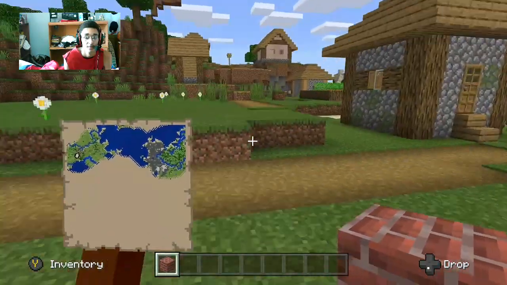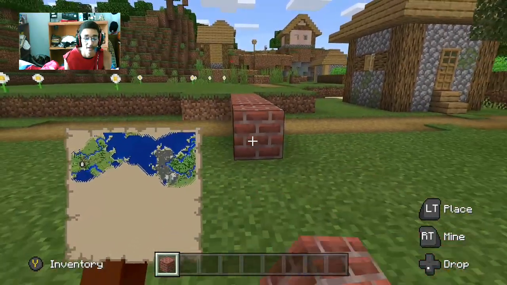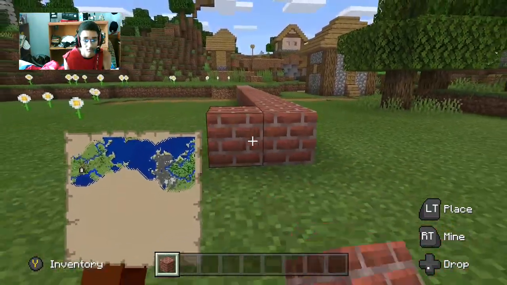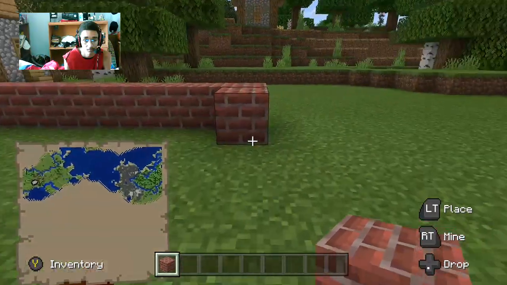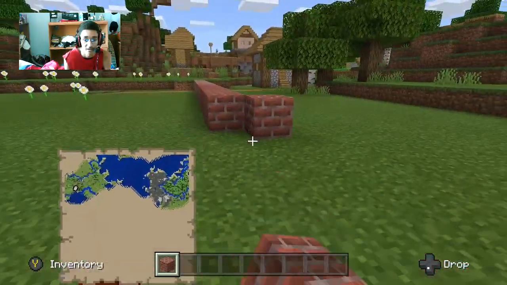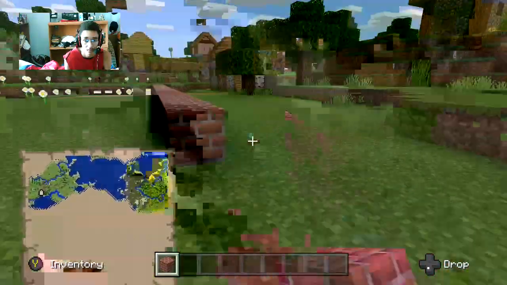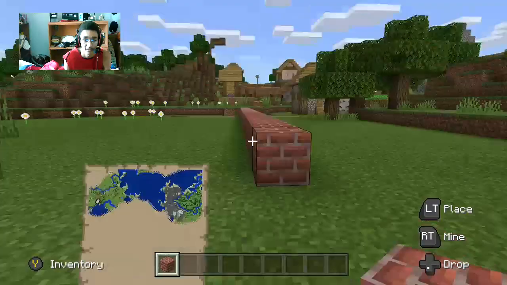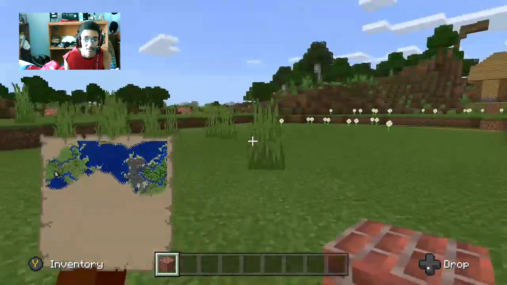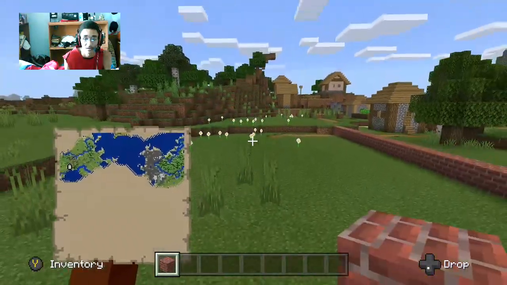All right, I'm warning you right now, I've never built a full creative house before. I'm just kind of going ham right now. Okay, I don't know how far to go. How far do I take this? Yeah, right here should be good. That's fine for a starting house.